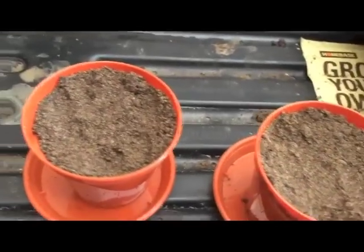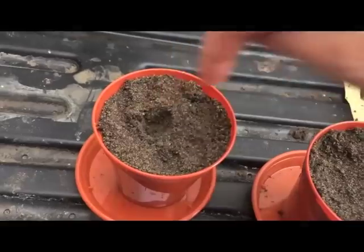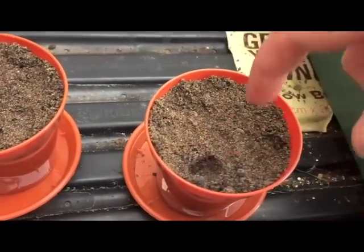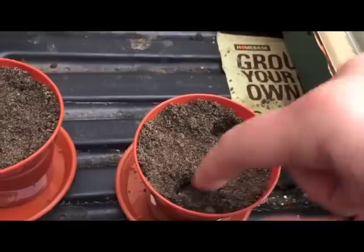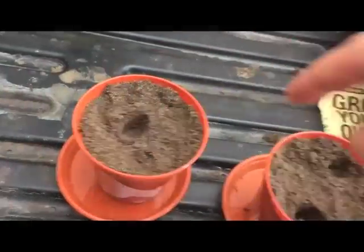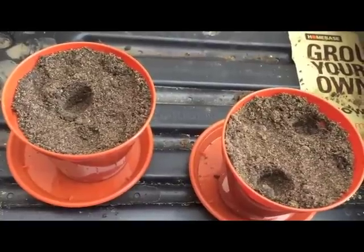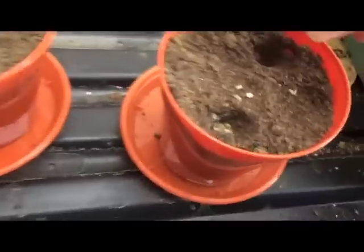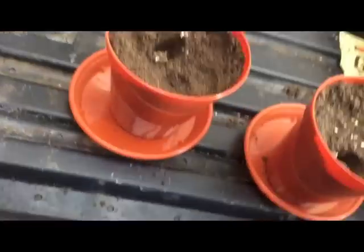And I'm going to make a hole in the middle of one, probably about 1 centimetre deep, because they're not tiny seeds. And then I'm going to do 2 in this one, but I'm going to do them at the edges. Now I'm probably going to put a little bit of vermiculite and bloodfish and bone at the bottom, because I always use bloodfish and bone, and then pop the seeds in. Bit of vermiculite, and some bloodfish and bone.